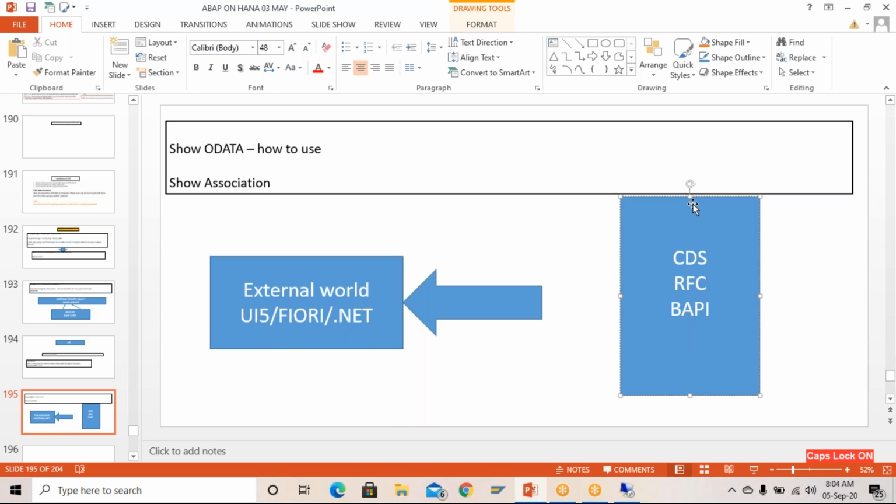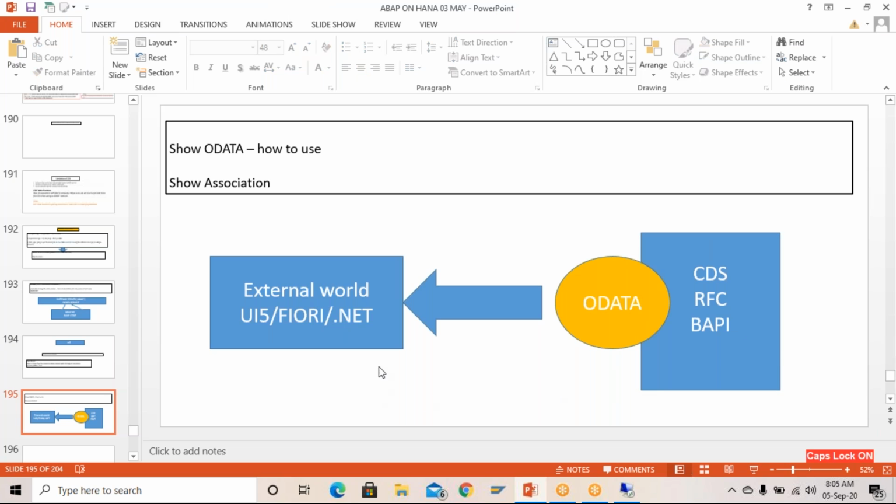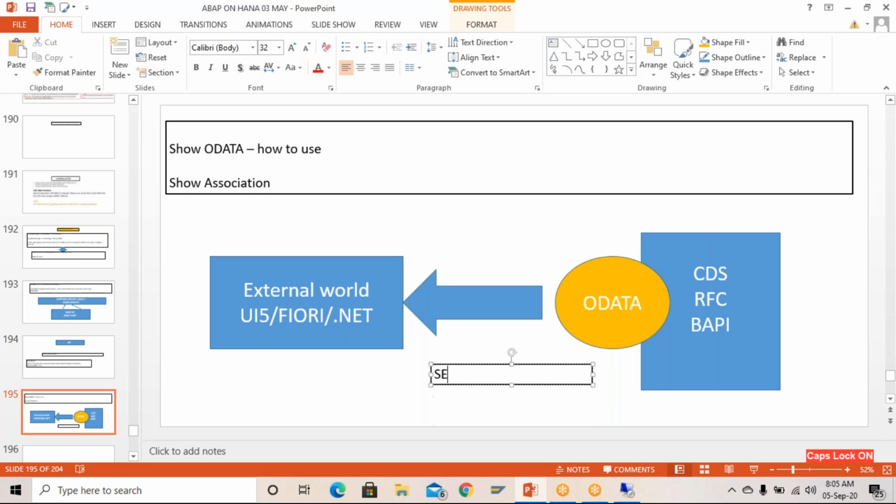They will not understand it directly. They understand the OData service, the Open Data protocol. That's where OData comes into the picture. To create OData, we have several ways. One is what we saw in our last class, using SEGW, which is again a separate course.